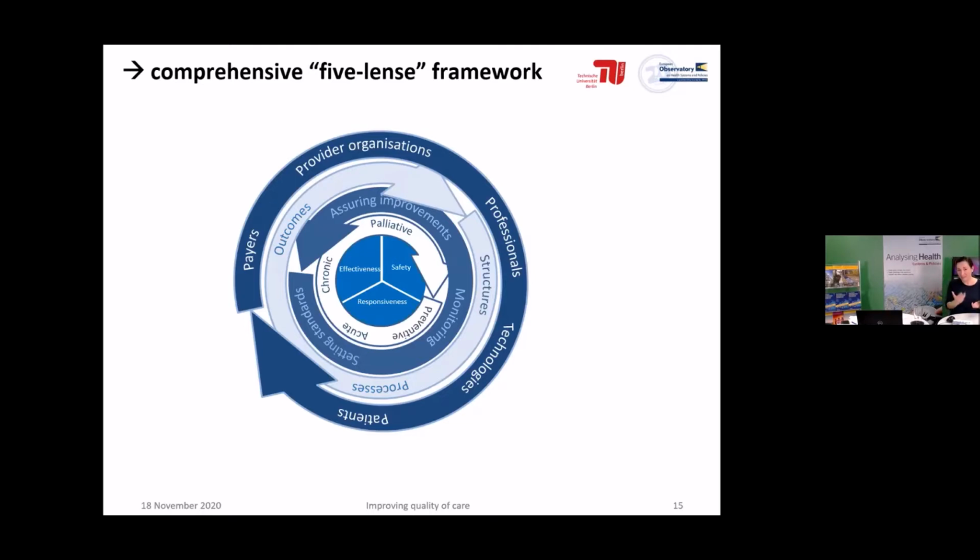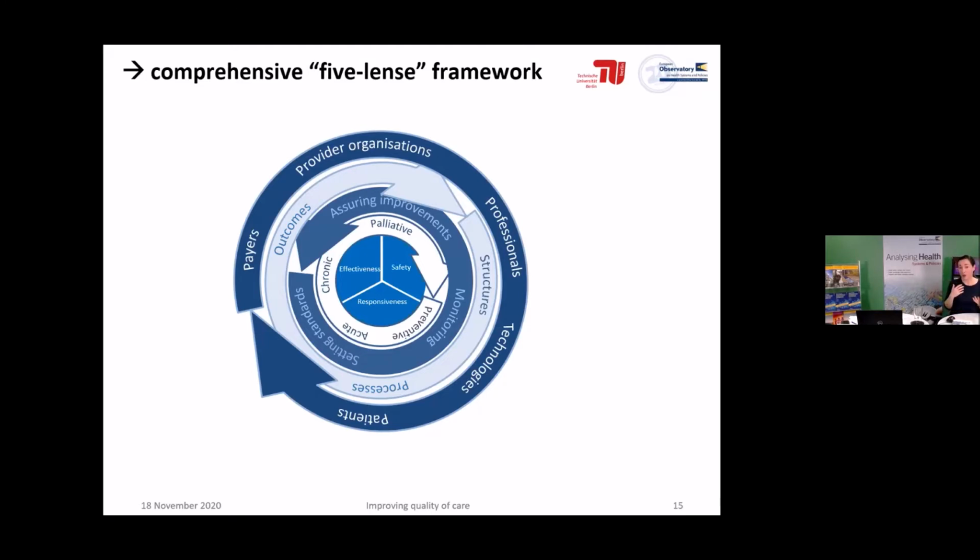We also look at the activities of quality, whether we're talking about setting standards or monitoring improvements or assuring improvements. And we also, of course, put that in conjunction with the Donabedian triad of structures, processes, and outcomes. And finally, in terms of understanding where a healthcare quality strategy or improvement initiative, as others might say, needs to be placed within healthcare system action, we look at the target and we differentiate between payers, provider organizations, professionals, technologies, and patients. So we use this five-lens framework, looks like an onion if you cut it, to try and describe different healthcare quality strategies.